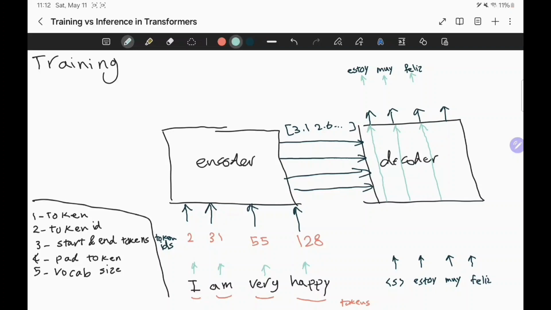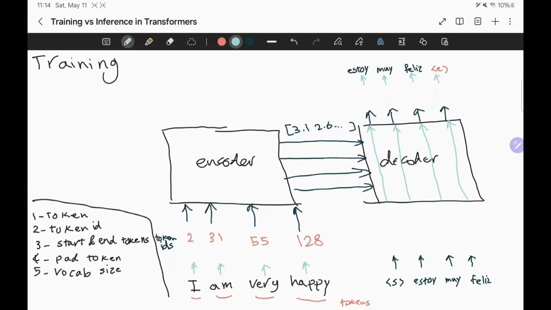And go through the network and predict for me. This time I want you to predict for me, let me write it down with a different color, an end token. That means that the sentence is finished. So hopefully this time you can give me the end token. So I hope the message is clear.